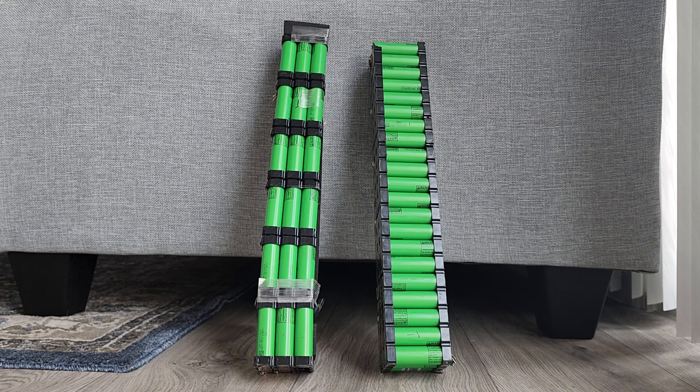Here's the spot welder. It charges from a USB port and comes with these 10-gauge welding tips — the business end of it — plus instructions. Here you can see the comparative size of the welder, and here's the charging port. To turn it on, press and hold. It has 11 different power levels; I'm on level three right now, indicated by three dots. You can scroll through all the way up to eleven and back down.